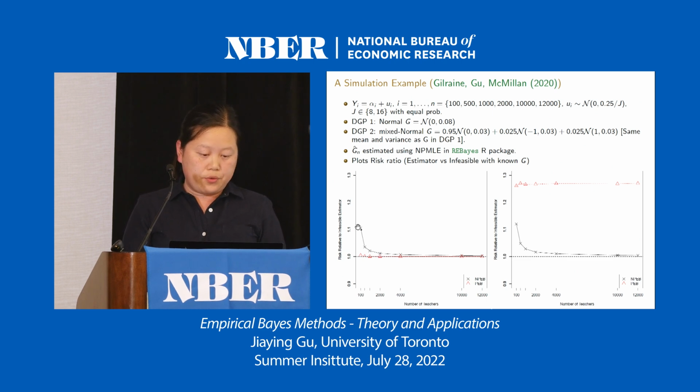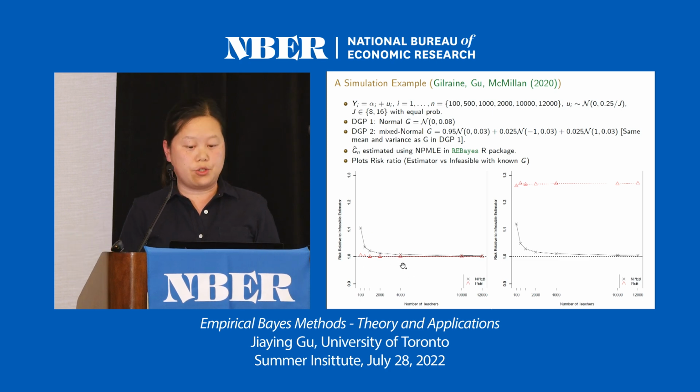We can see that if you have a problem as small as just n equals 100, then you are better off using the parametric method, right? You do pay some price of estimating G_n non-parametrically, but these are going to converge down to the same performance of the parametric as well as the infeasible benchmark, which is 1 here, as sample size marches on to be larger.